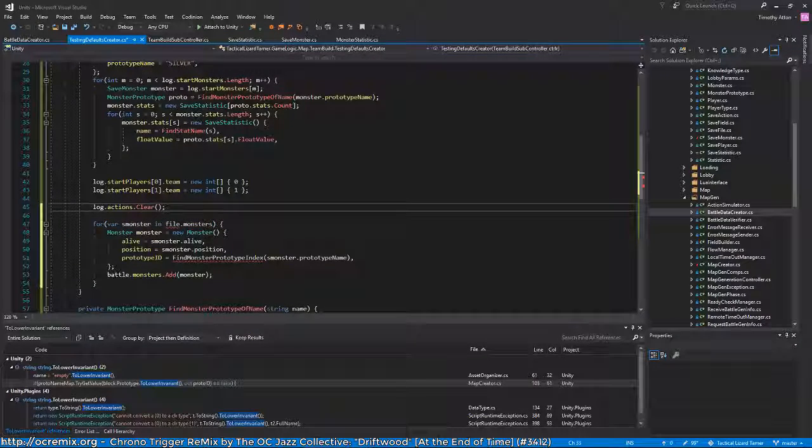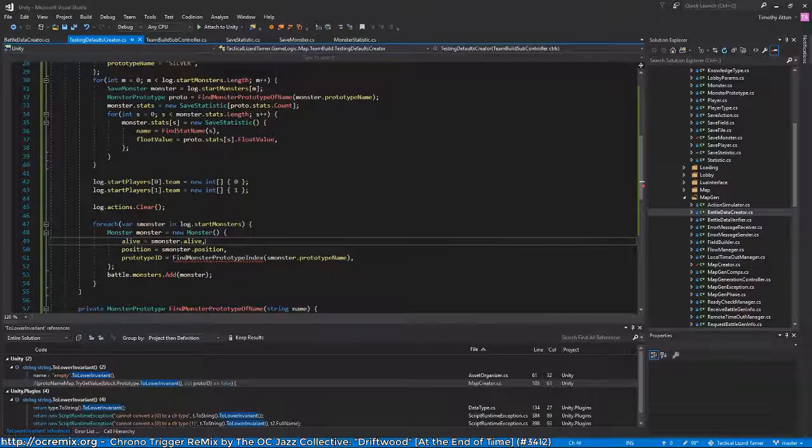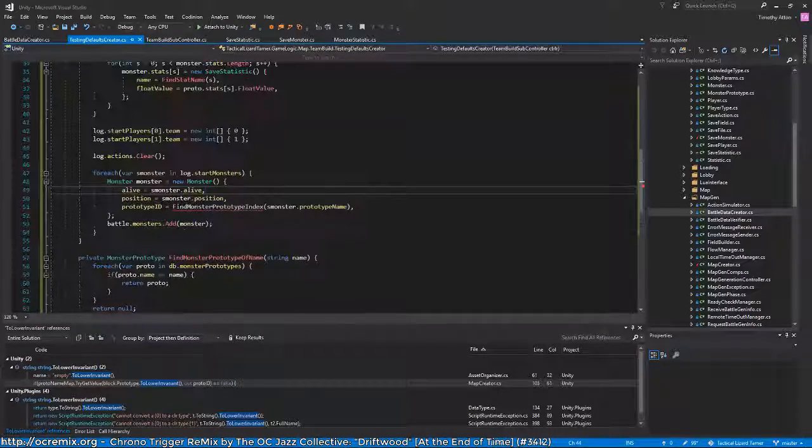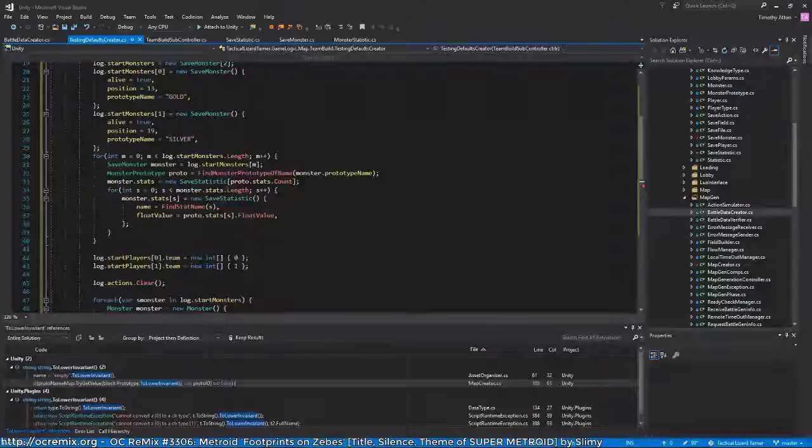alright, so I guess I can't just say for each var save monster. That's not how you spell it. In log start monsters. Okay, so the prototype index.